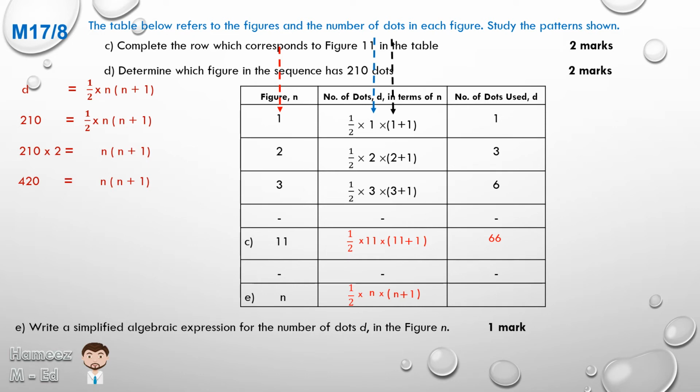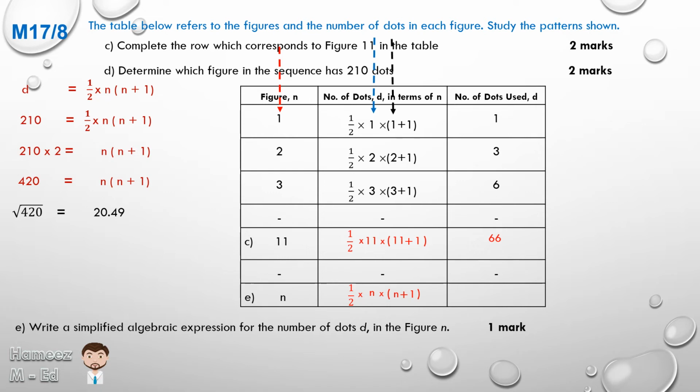So let's recall, what does N times N plus 1 mean? It means any number multiplied by the number that's coming right after it, the consecutive number. So if it's 2, it's 2 times 3. If it's 10, it's 10 times 11. Or if it's 12, it's 12 times 13. So to give us an idea of where that falls, let's imagine it's N times itself. That'll be like N squared. So if 420 was really N squared, what would N be? The square root of 420, which works out to be 20.49. Now that gives us an idea that somewhere along there would be N and its consecutive number N plus 1.